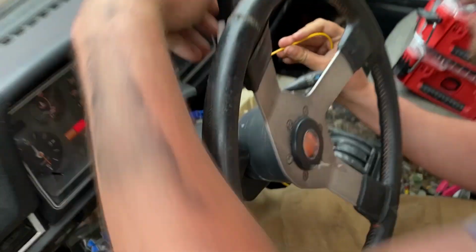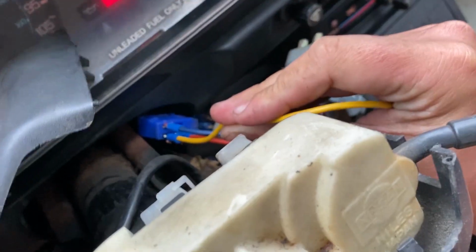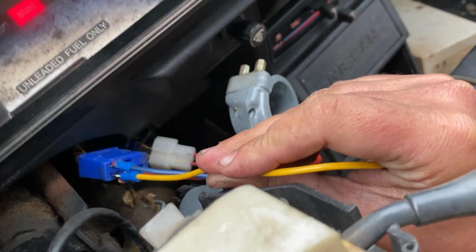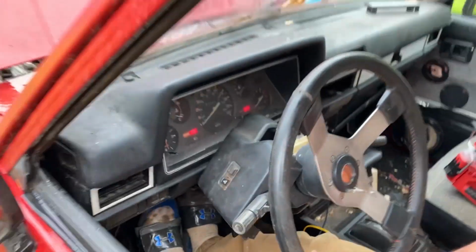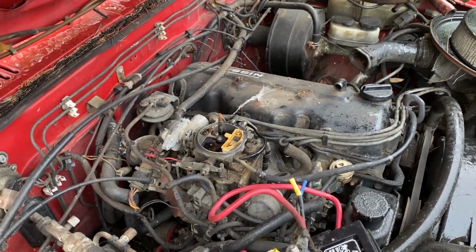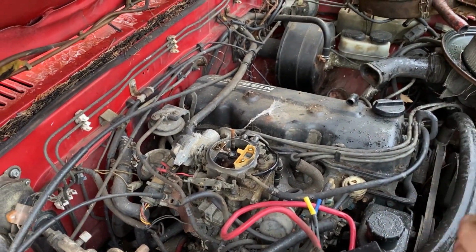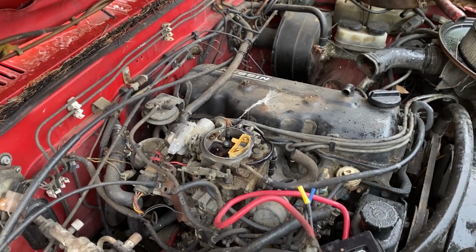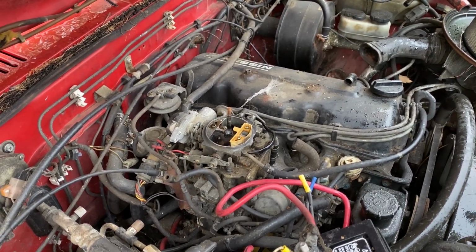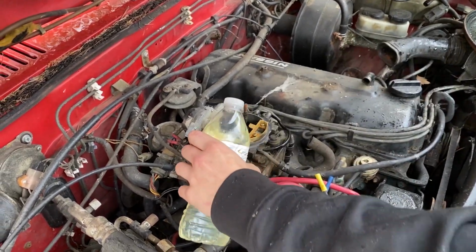The first step is to get the truck running, and without keys we will have to improvise with some wire, which luckily for these trucks the ignition switches are very simple and only have 5 terminals. Since this truck is carbureted, my best guess is that there is a problem with the fuel delivery, so we'll start by manually pouring fuel into the carburetor to see if the truck wants to fire up.